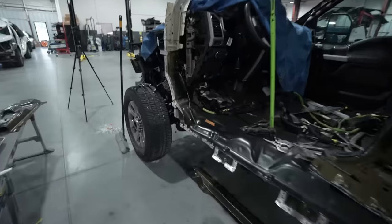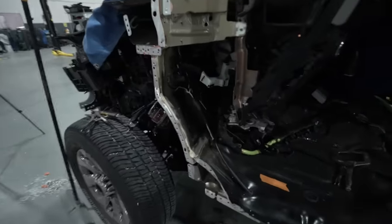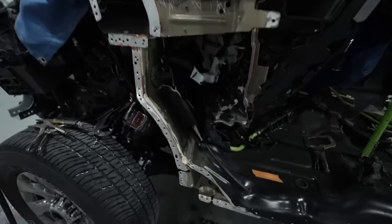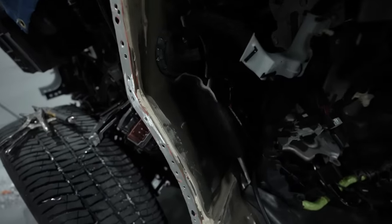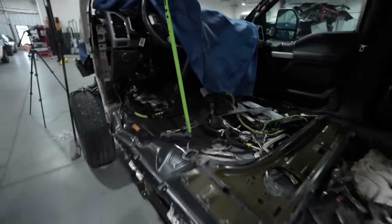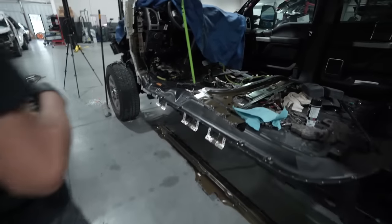All right, so he's gonna start installing it. Everything's gotta go in at one time because you have to glue it and hit it with those SPRs. So we're gonna start up here, in this inner section here, and then he'll work his way down and probably into the center pillar and then work his way around. But we'll follow that part of it here, and I'll show you guys some of the progress once he gets rolling on it.